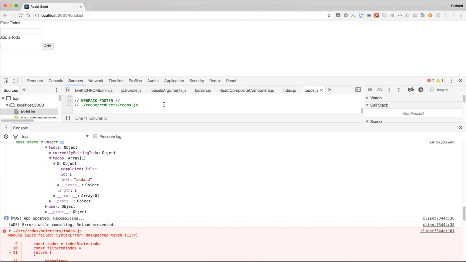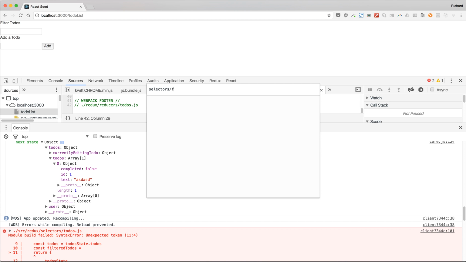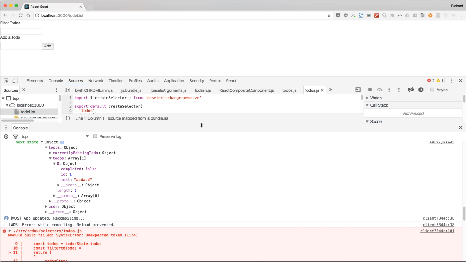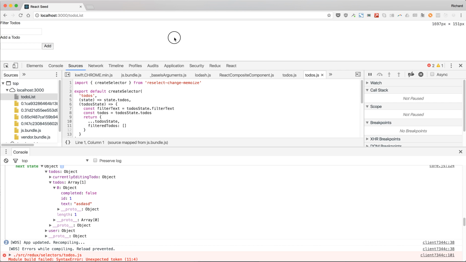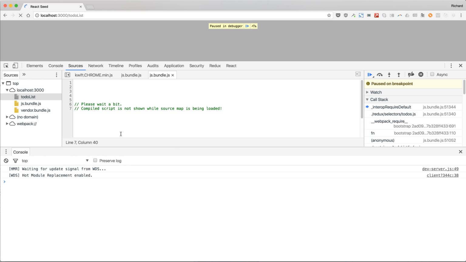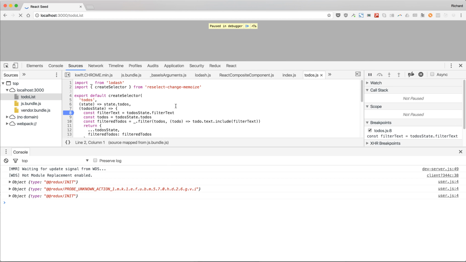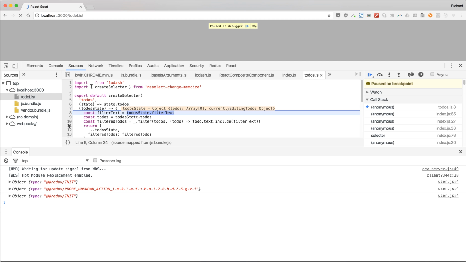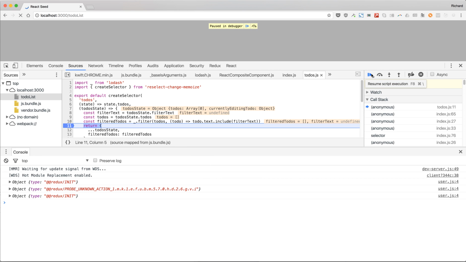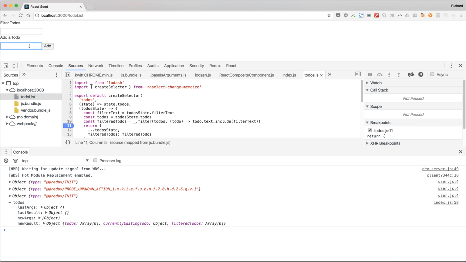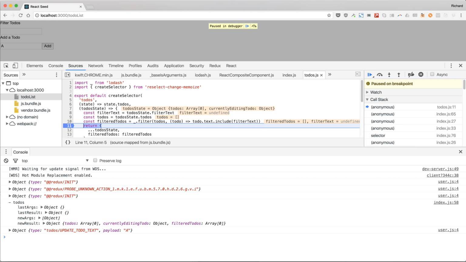Let's jump into that and debug it. Big fan of debugging. If you want to learn how things work, it's a really good way for me. I'm going to put a breakpoint here, so that's wrong. So we're going to refresh that. Maybe Chrome's going to do what we need done. Yeah, it's a random breakpoint. Thanks very much. So you can see that gets called right off the bat. Initially the to-dos was empty, so filtered to-dos is also going to be empty, because you filter nothing, you get nothing. So now let's add. You notice this is getting called every time I just changed something. So you see I fired an action.